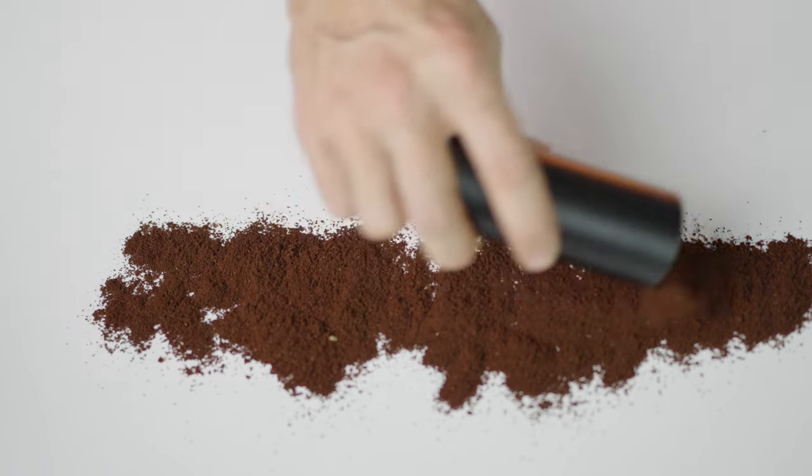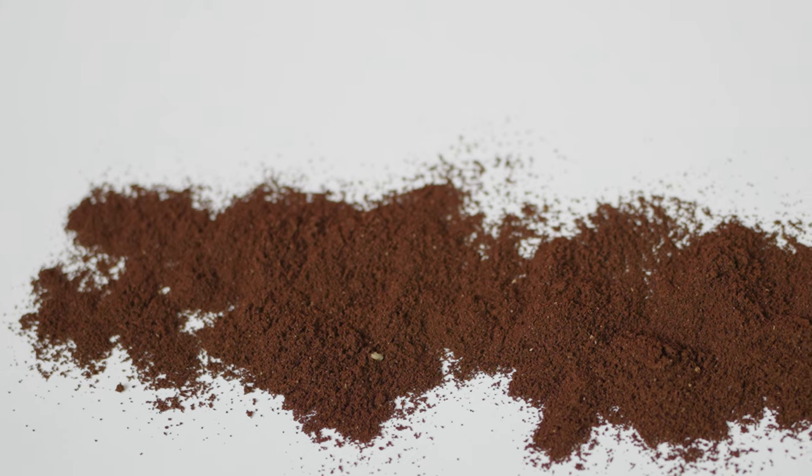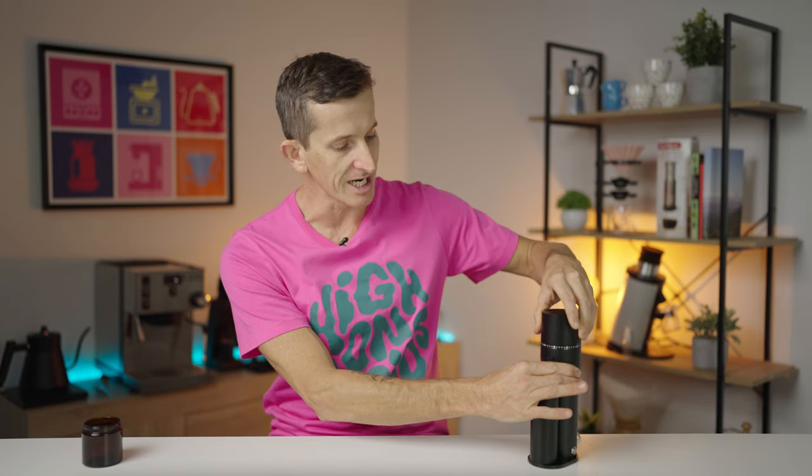In my experience over the last couple of weeks, using the Legong Mini has been nothing but positive. There are really no flaws I can point out as being detrimental to brewing a good cup of coffee. It is super easy to dial in espresso — the grind adjustment is really reliable. Possibly something that truly sets this grinder apart is how intuitive it is to use, so that even a coffee newbie can become a brewing maestro. I've adjusted it on the fly to brew an AeroPress, and I had a delicious V60 yesterday — this grinder has that ability to grind great at both ends of the spectrum.